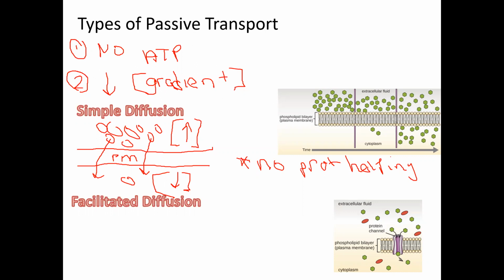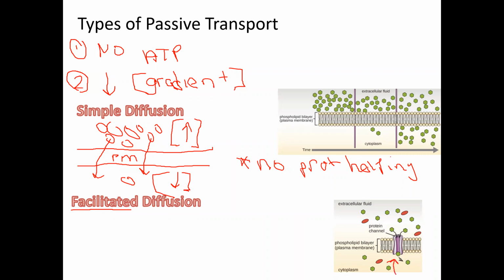Notice, y'all, that diffusion is in the title for both of these. That tells you that the overall process is the same. Molecules are still going from high amounts to low amounts. They still do not need any input of energy. But this time, they do need some help. That's what facilitated means. To facilitate means to help.